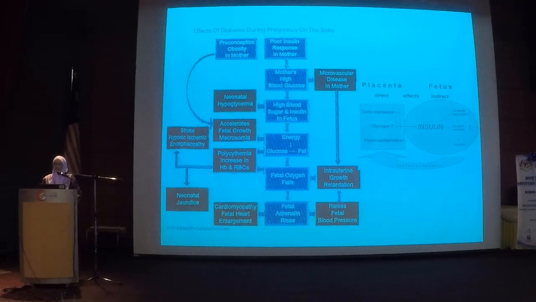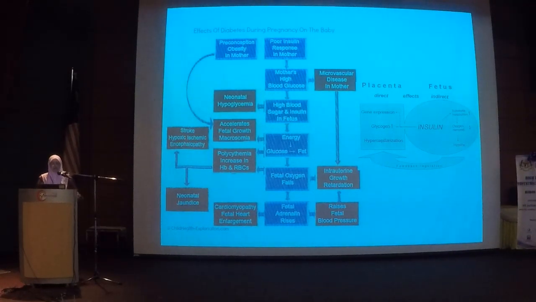And another aspect is because the pancreas grows larger, the baby grows larger because, you know, insulin is anabolic. So when there's excess insulin in the mother, it makes the fat become stored in the lady, right? In the fetus, it makes the fat become stored in the baby as well, correct? So that causes macrosomia, okay? And because this insulin is passing through the placenta, the placenta also becomes enlarged. So all this will reduce the oxygen tissue supply and they become hypoxic. That's why sometimes in cases of IUDs, when they examine the placenta, you can see areas of necrosis inside there. Yeah? Because the placenta cannot cope with the hypoxia due to the already big baby and too big placenta.